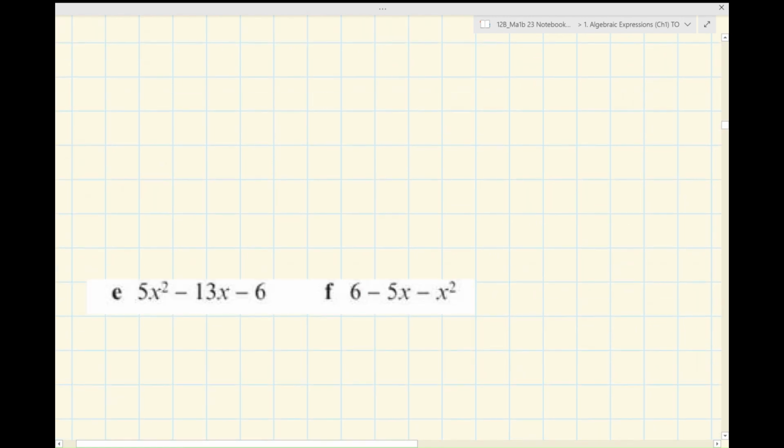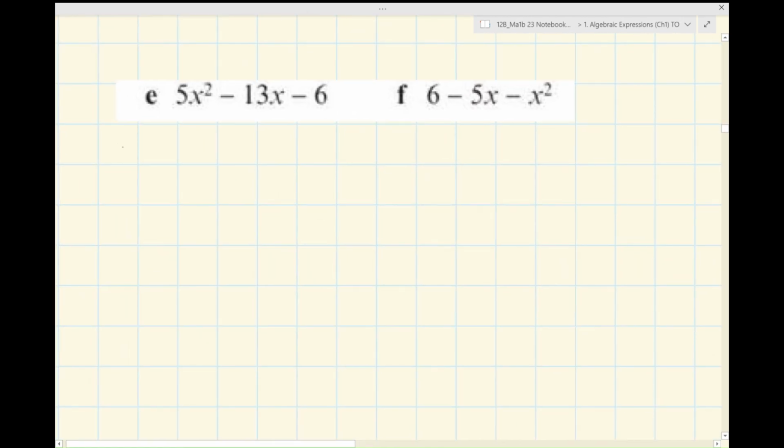And there are a couple more questions for part 6 here. So this first one here, again, I can't take out a common factor. I'm going to need to have 5x and x. And I'm going to look for numbers that multiply to minus 6. So again, I'm going to have a positive and a negative. Multiplying to minus 6, I'm going to try 2 and 3. And I see if I have the 3 over here, then I end up with 15x's. If I could make that minus 15x and then plus 2x's, then that will give me minus 13x.